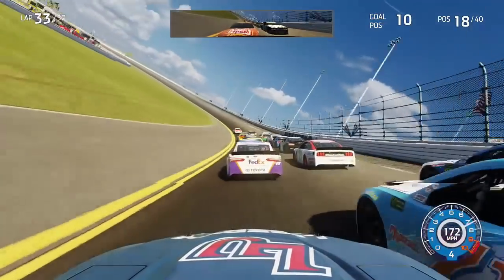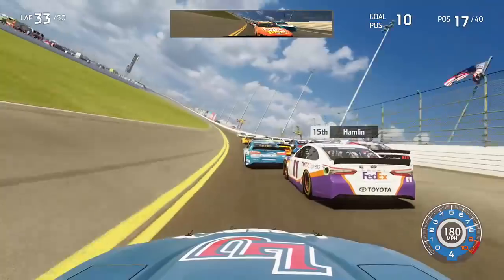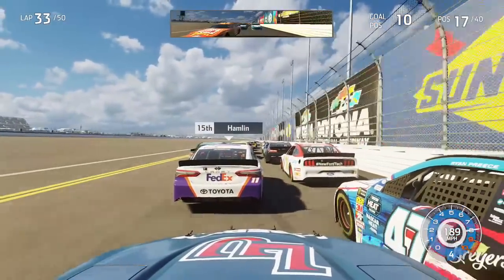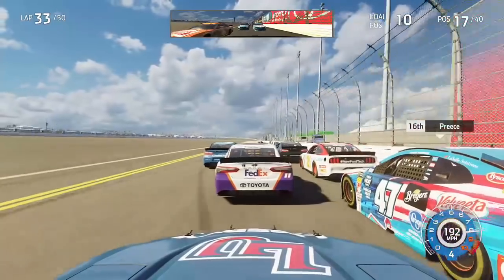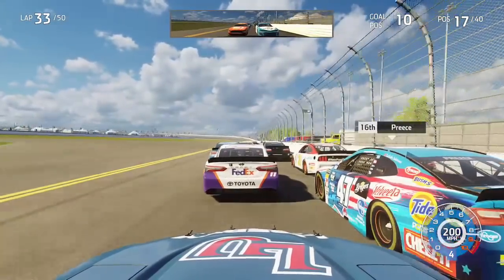That caught me off guard. I looked behind me and then I looked ahead and we were closing in real quick on the 72, and I didn't want to slam into his bumper, so I turned left, and we ended up getting past Ryan Truex heading down the back straightaway now, so making up a spot or two early here in this third and final stage.